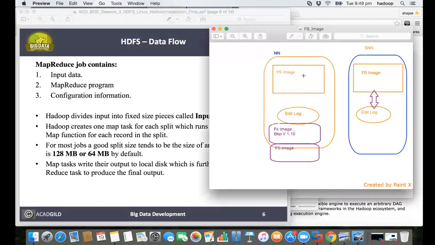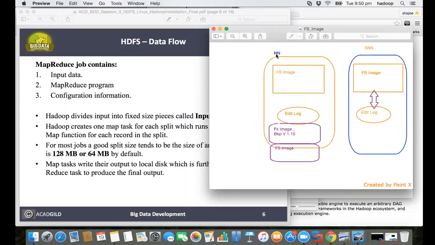So anytime a name node fails, we have spoken about the scenario where the data node dies. When a name node dies, that's exactly where the prime importance of the secondary name node comes into play. One more additional key point: the secondary name node in no scenario, no case, can act as a name node. It is just a secondary name node. It cannot act as a name node.